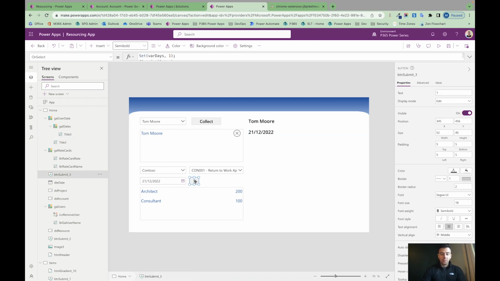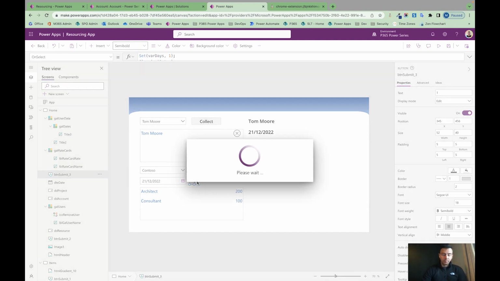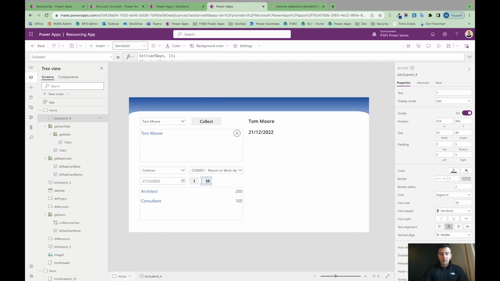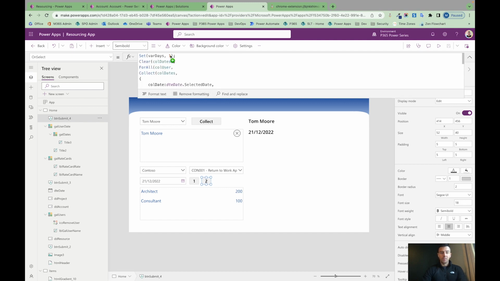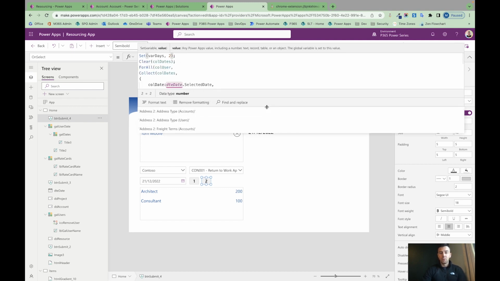What we need to do, however, is we need to do 2, 3, 4, 5 so that we can do all of them. Now, I'm going to copy and I'm going to paste. And what I'm actually going to do is I'm going to fast forward this bit so you don't have to watch it. But the answer here, in all honesty, is very, very simple. I'm going to change this to do. We're going to set the bar days because we've got the formula. I'm going to set that to 2.